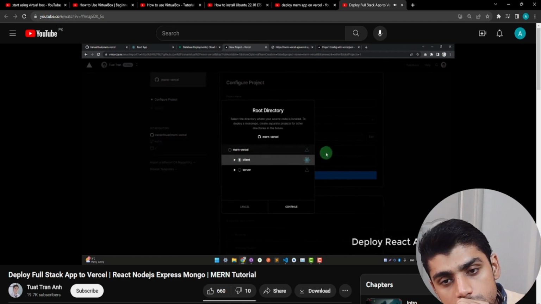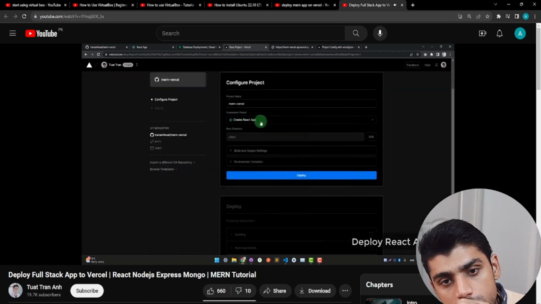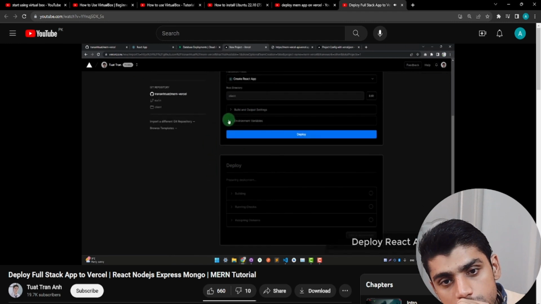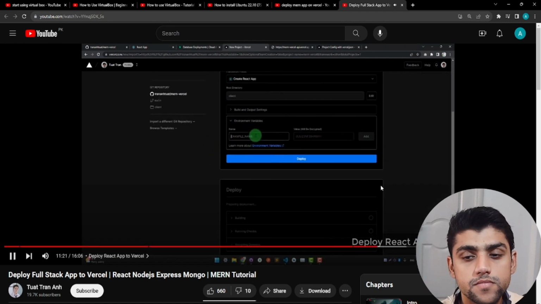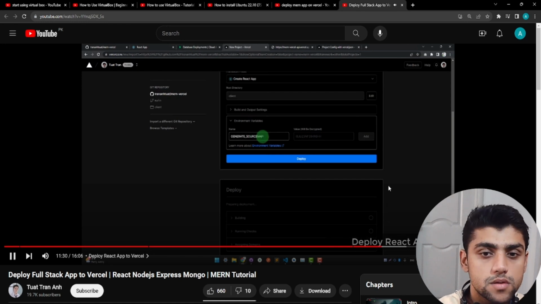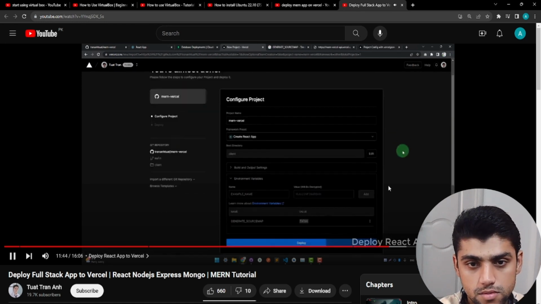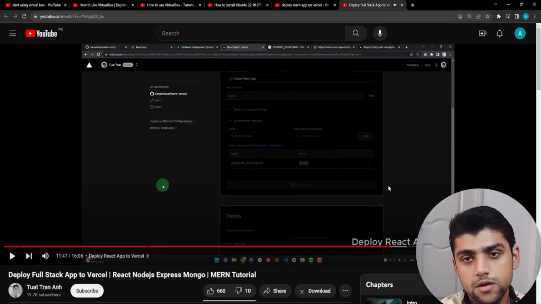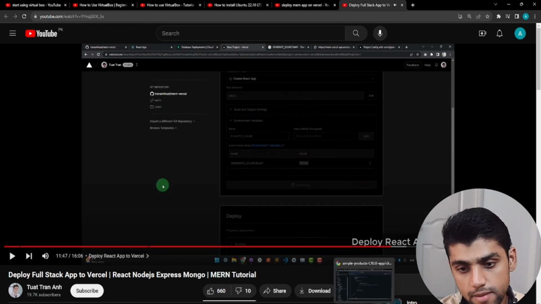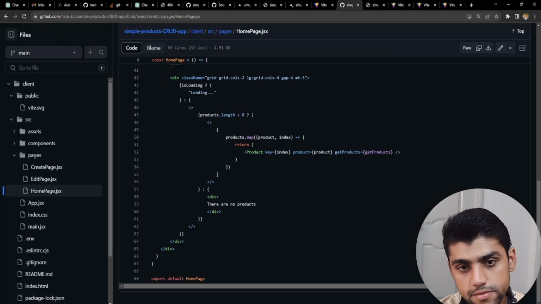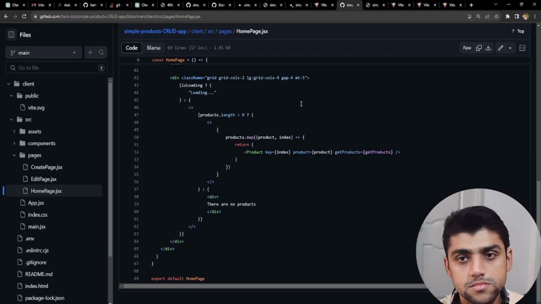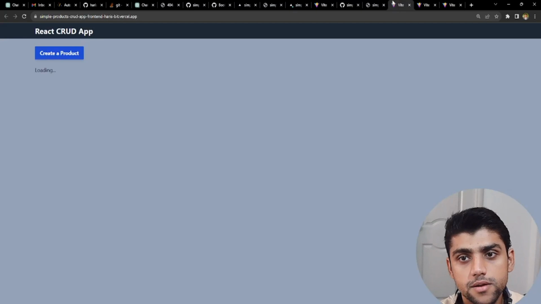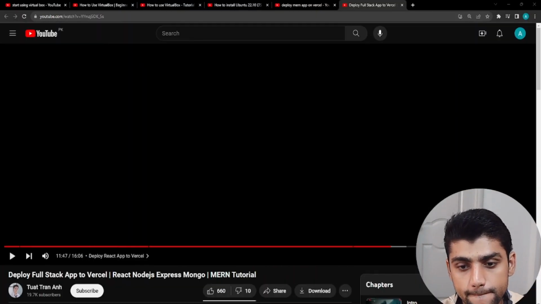Vercel can auto detect our framework. Here you can see it. And in environment variable, we need a generate. So I don't know. And finally, let's click deploy. I don't know why I got this generate source map, but let's see. If I add that, let's see what else happens. 1 minute.